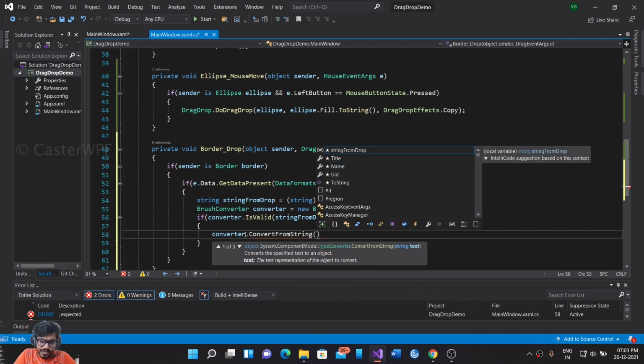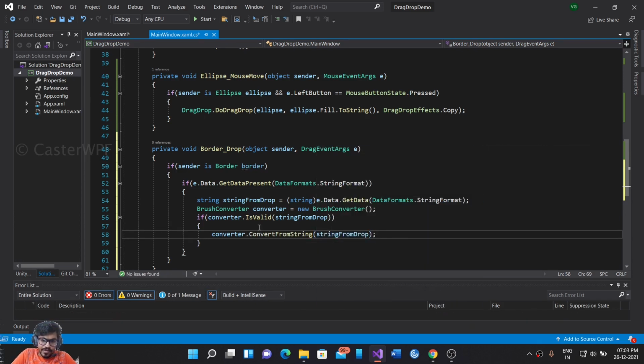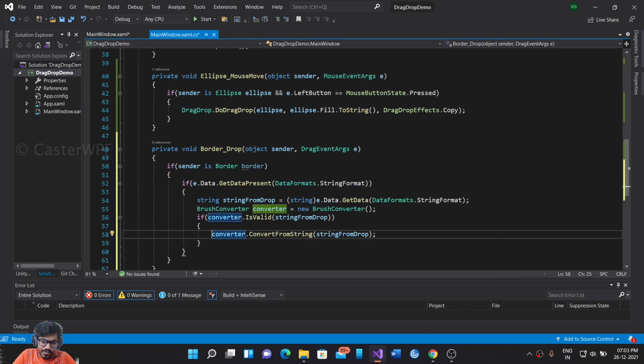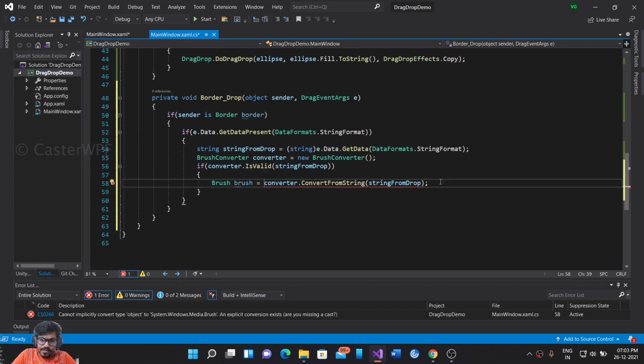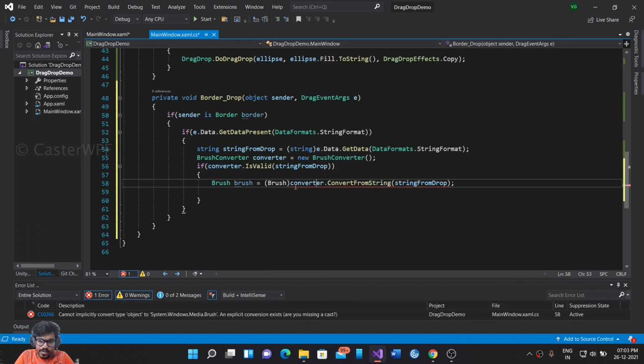ConvertFromString. So this actually gives you a brush. So the next step would be we're going to cast that.